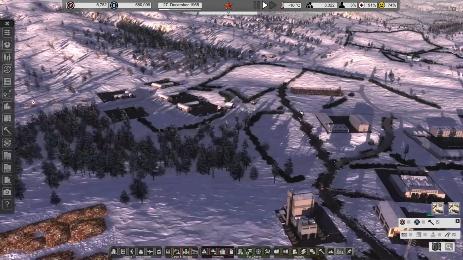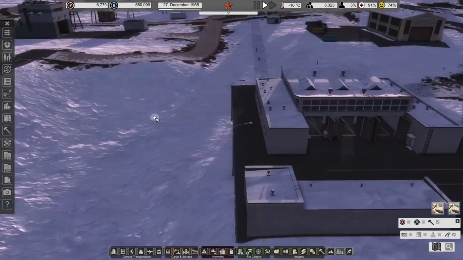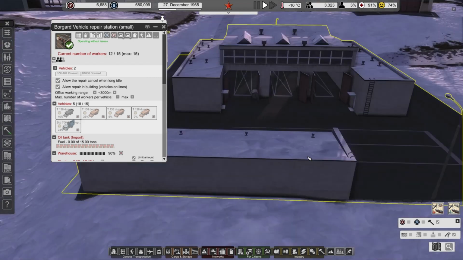How many vehicles can die? Like, yeah, the only thing I can see here, there's no vehicles coming into this. I think we do have everything that we need. We have even all the people that we need.